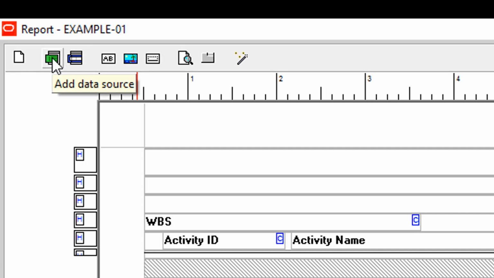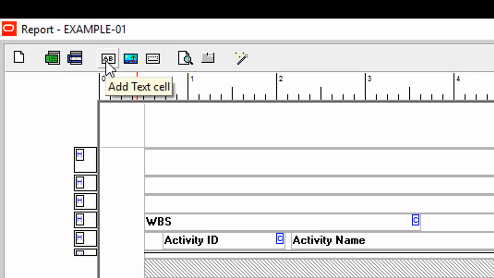The next one, this green button, is to add a data source. That tells P6 which tables you want to loop through or go through to pull data back. If you've used the report wizard much, you will notice the first part of the wizard asks for a subject area. The subject area is the same thing as a data source. Next is a row. We have to add rows in order to add cells. So rows are necessary before we can even add the cells, and I'll talk about that a little bit more in a few minutes.